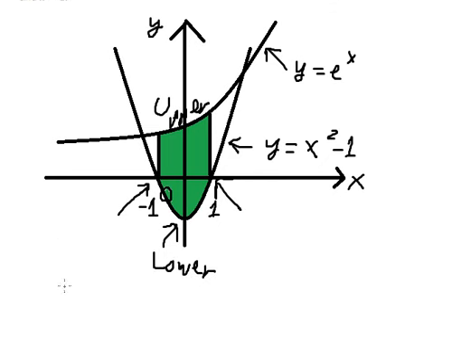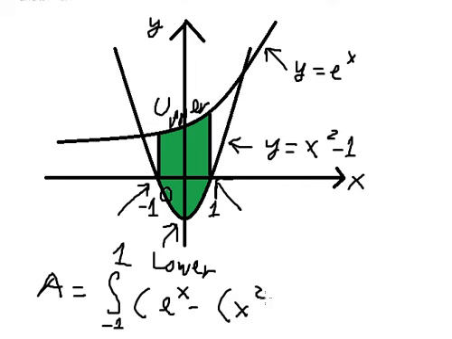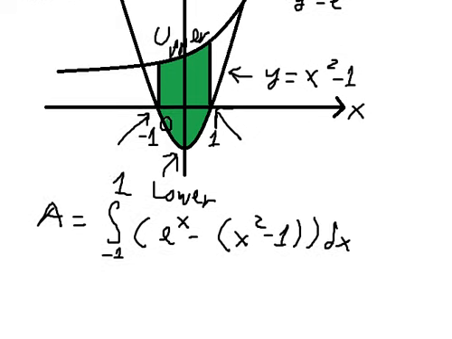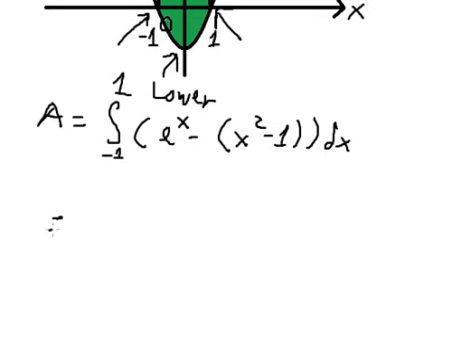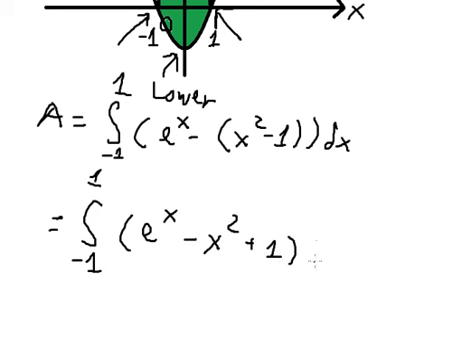So we can set up the integration of the area. It should be the integral from negative 1 to positive 1. And we have e to the power of s. They go first because this is upper minus lower. That's s squared minus 1. So for this one, we have negative s squared plus 1 ds.